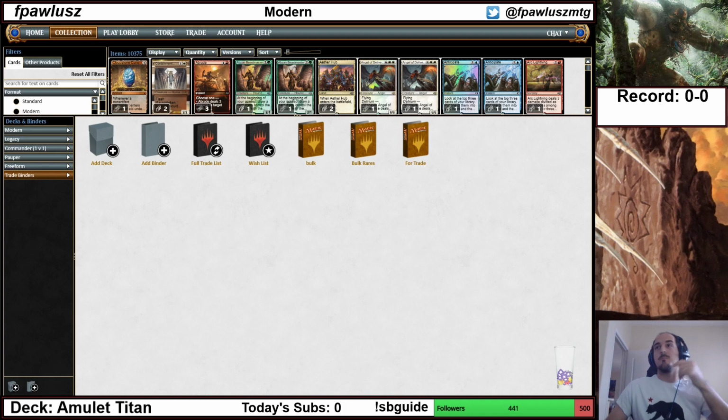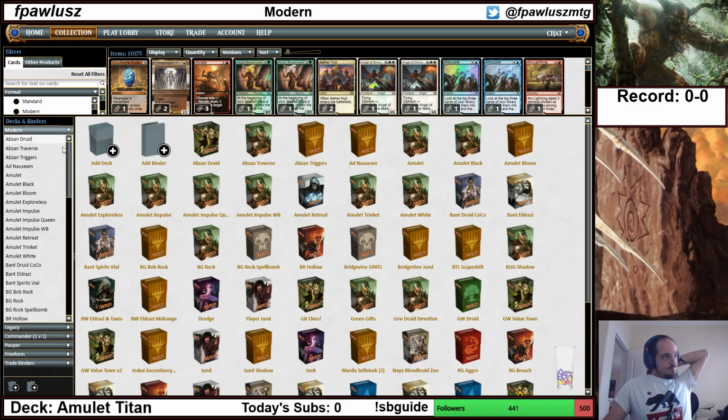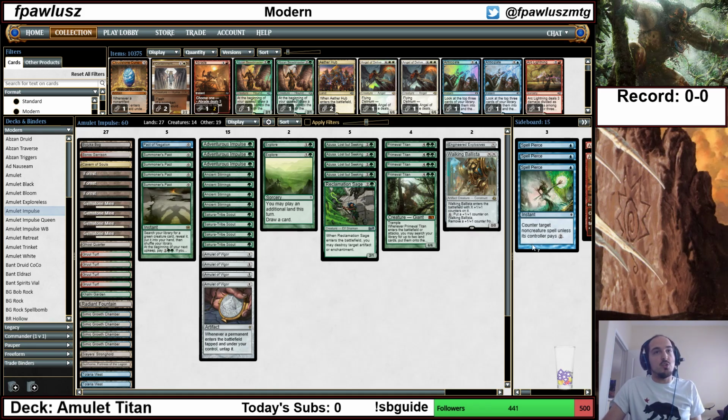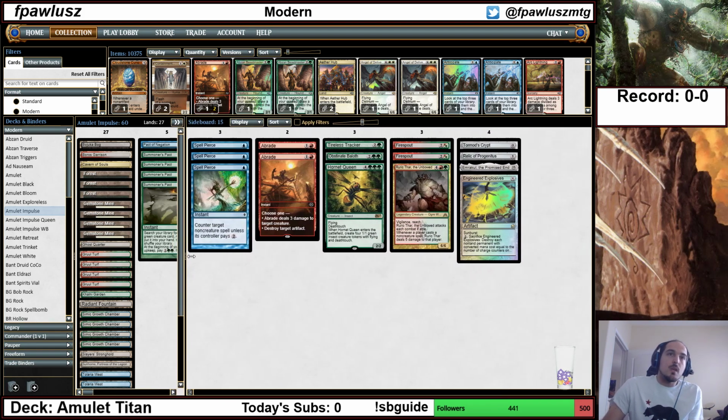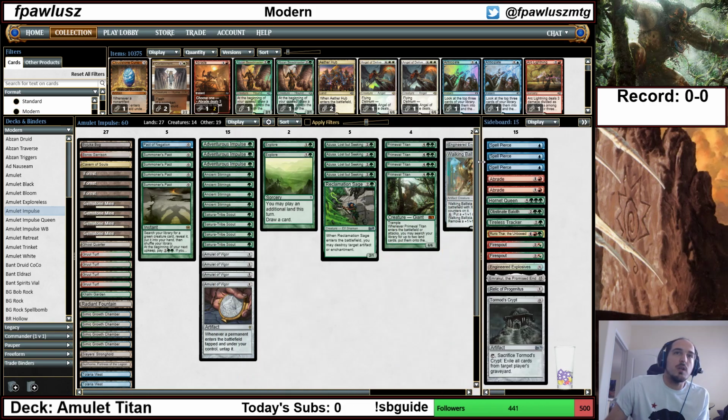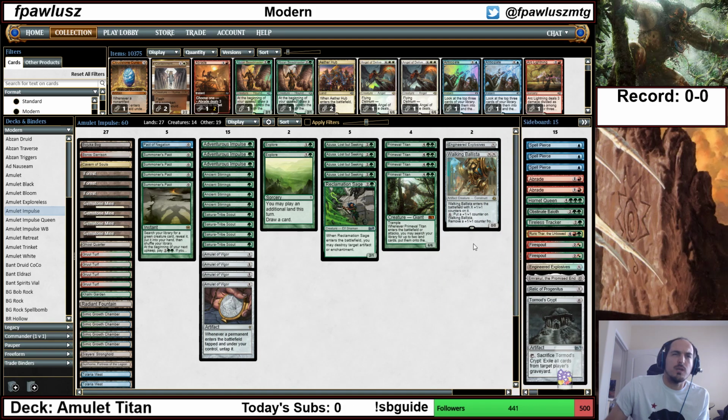So today it's a little bit special. I've been trying to make some content for newer players that are new to Amulet and whatnot. And amongst all of those things, I've started writing a primer, which I am writing right now. I think I'm on page 67.